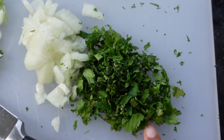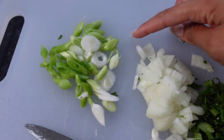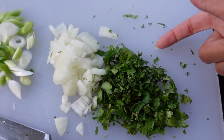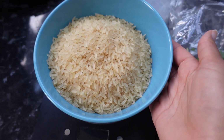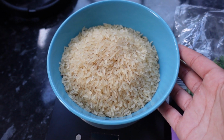Cutting onions is so much fun. To start with, I've chopped up some coriander, some white onion, and then some spring onion. Spring onion is gonna be for the garnish. White onion and the coriander are gonna go inside the curry sauce. And right here, for four people, I've got 400 grams of rice, following the recipe on this one. Don't wanna overdo it on the rice.